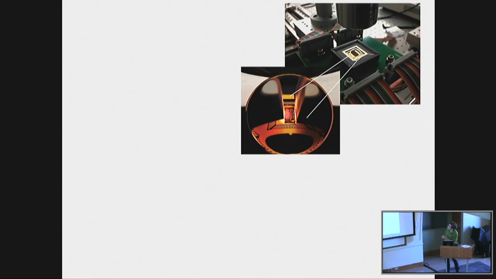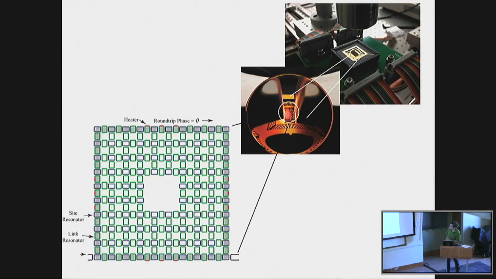So this is our chip. This is, again, the previous system that we had. In the beginning, we wanted to thread the flux into the hole, but technically it was not possible. What we did is we only focused on the response of the system at the edge. The way that we added this phase was through heating these link resonators. Remember that the length of the link resonators, the upper and the lower one, would dictate how much phase we accumulate when we hop forward and backward.